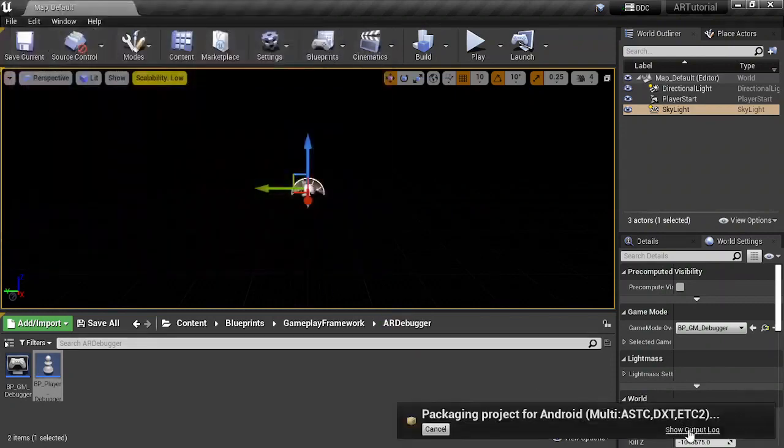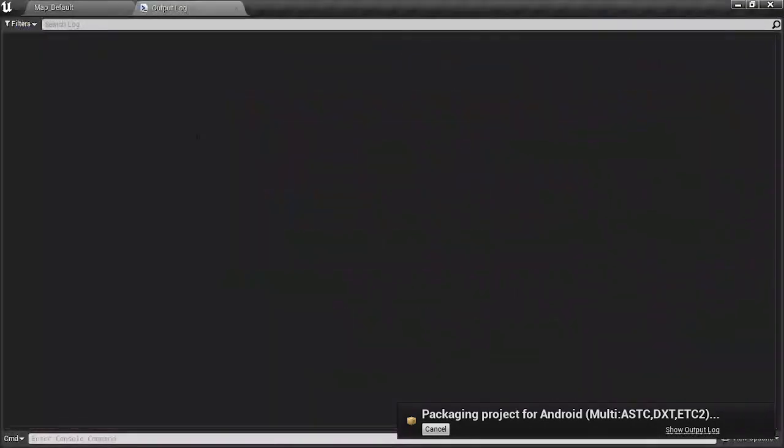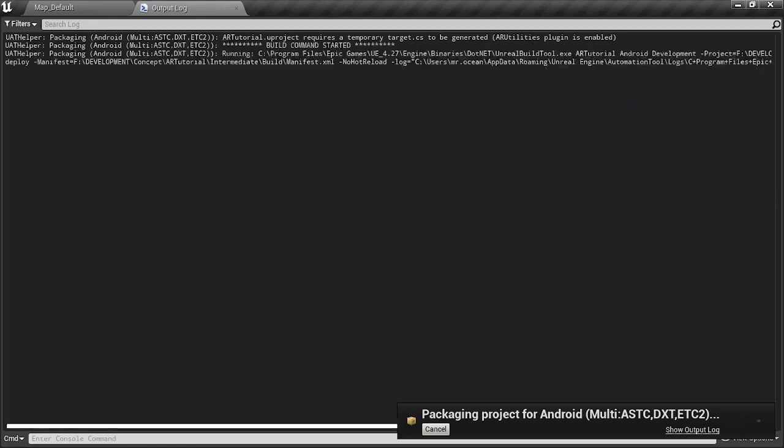Now it's going to take a while to package and cook and everything, so have some patience. It's going to take a while for the first time only. Once you have packaged your application, the second time it won't take that much time, as long as you have not added some crazy assets. Now let's wait for it, and I will test it on the mobile and show you how it looks.